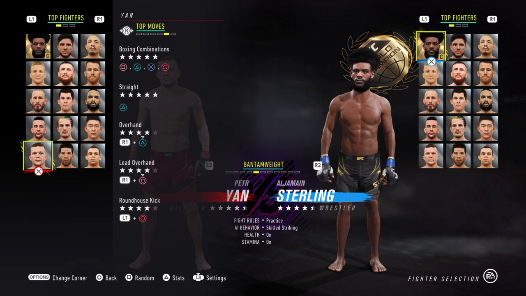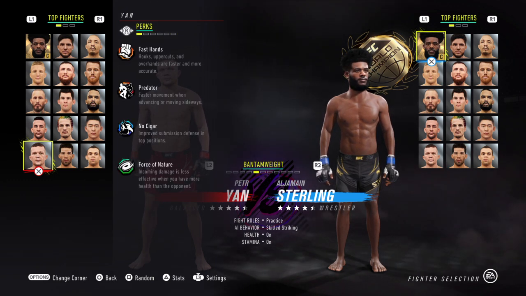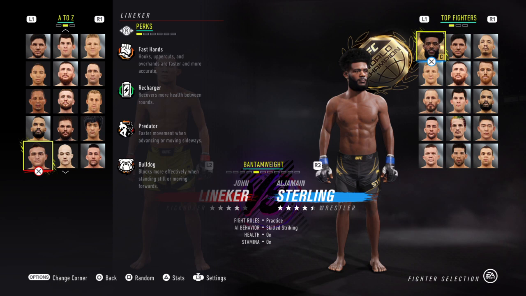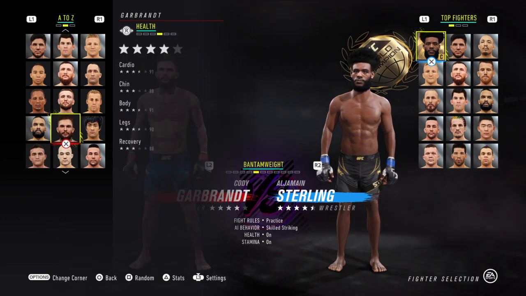Level 5 counter, level 5 boxing. He has the straight lead overhand combo, which is one of the best in the game. He just has no weaknesses to his game. And a sleeper fighter is Cody No Chin. Piotr Jan is pretty much Cody Garbrandt with the chin.